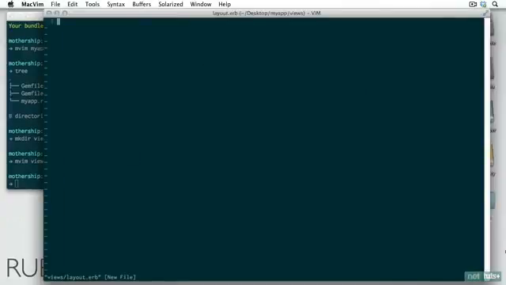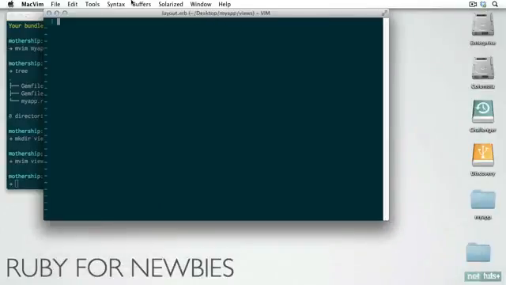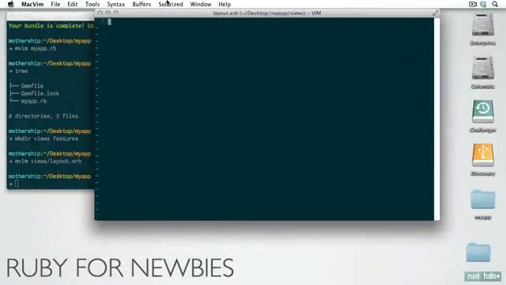layout.erb. Now the way Sinatra will look in a views folder by default for the layouts that we're calling: if there is a layout named layout, then that layout will be wrapped around each specific template. So when we call ERB passing it the symbol index, it will look for index.erb in the views folder, but if there's a layout.erb, it'll render that as a frame around index, and whenever we yield from within layout, that's where index will be rendered, and you'll see what I mean here in a second.